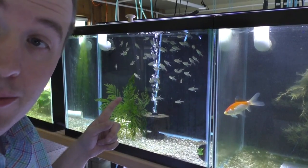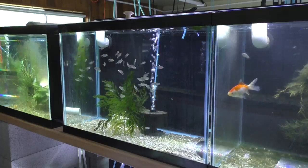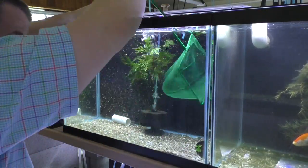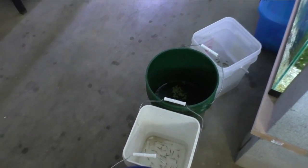Time to catch all of these Pristella tetras and we'll time lapse it. All right, and I caught out the last of my half-black pastel guppies. I'm not in love with the line here, and so it's time to move them on. I'm gonna bring them all to the shop, sell them off. But got 4 buckets of fish ready to go. I just gotta load them up into the back of my car and head to the store.